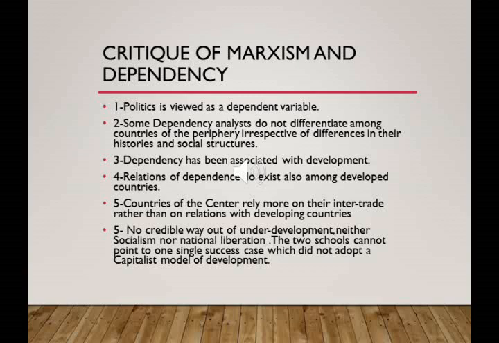So therefore, I think politics has to be seen as an autonomous activity, which is not, at least in the short term, determined entirely by class structure. Maybe in the long term, but in the short term, it's not determined by class structure. So this argument about the autonomy of politics applies to the Marxist and dependency analysis as well.